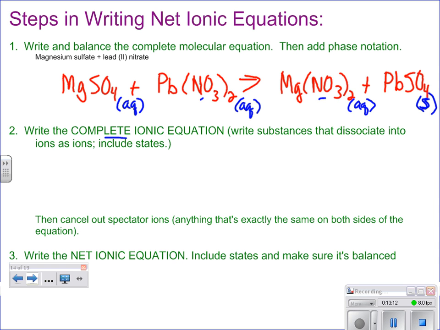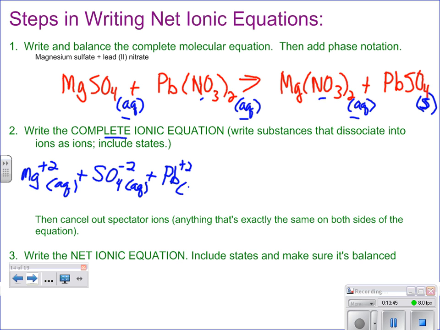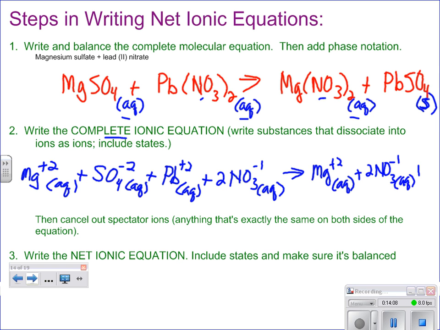Now that we've got phase notation, we break it apart into the complete or gross ionic equation. Anything that is aqueous ionizes — it breaks apart into those ions. You have to write small and be detail-minded because you need to write both charges and phase notation. So it breaks into Mg²⁺ aqueous, plus SO₄²⁻ aqueous, plus Pb²⁺ aqueous, plus 2NO₃⁻ aqueous. On the products side: Mg²⁺ aqueous, plus 2NO₃⁻ aqueous, plus PbSO₄ solid — it cannot break apart into ions.